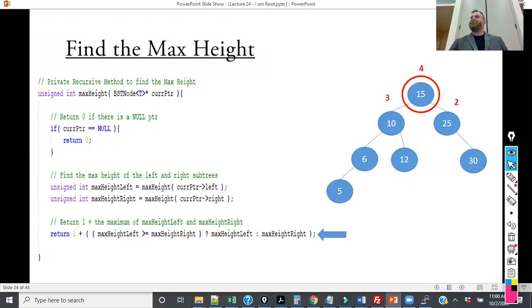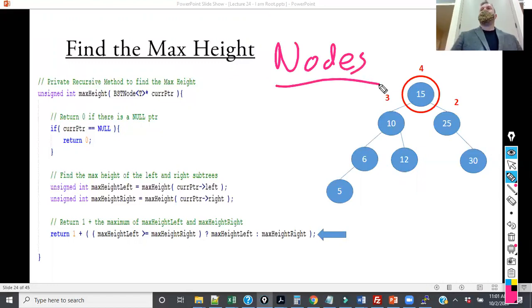Yes? A tree with one node, so if it was 15 only, it would be 1. There is a little bit of confusion if you go online and look at resources. What I'm defining as height, when I say nodes, I'm differentiating between node and node pointer.